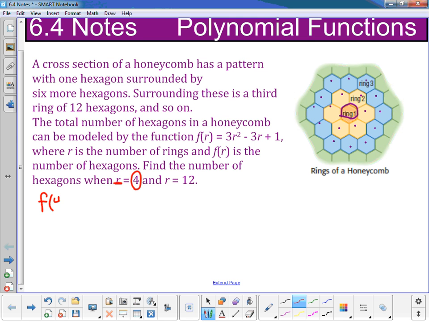So I need to take the 4 and plug it in for r. That means I have the function of four rings. That's just a notation there, that's called function notation. So we're not doing anything mathematically with that. It's just the notation of the function with four rings, equaling 3(4)² - 3(4) + 1.